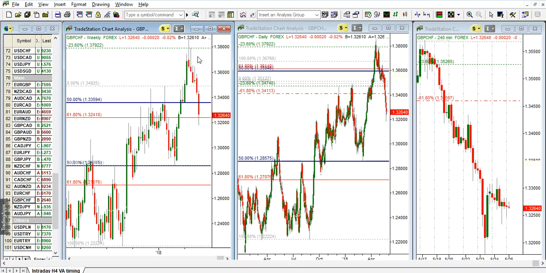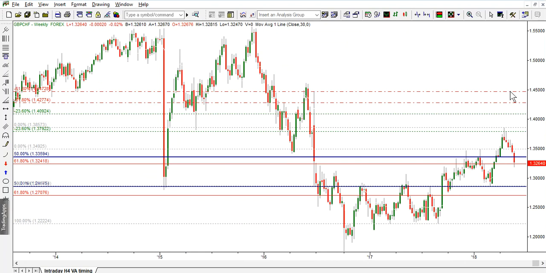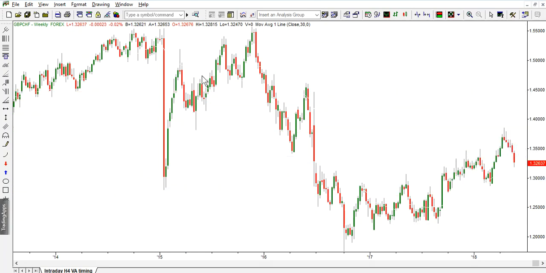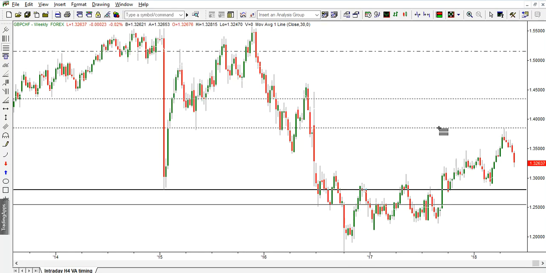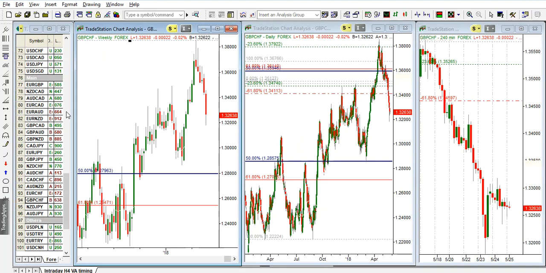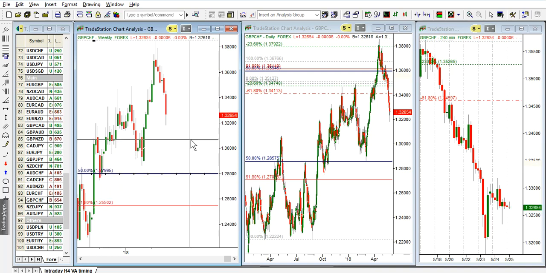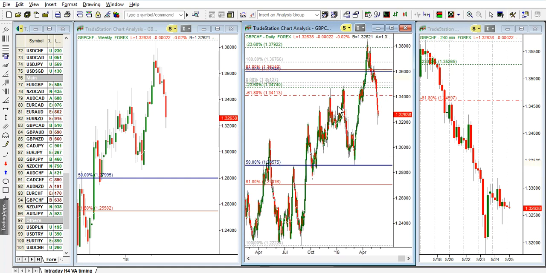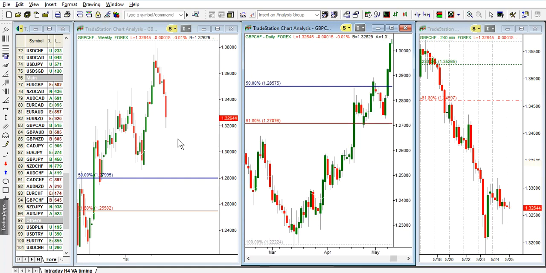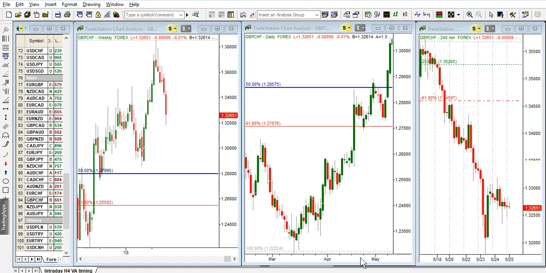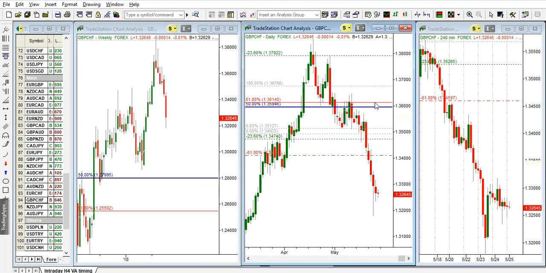Pound versus Swiss franc has failed the next measure move here. Not a lot to say in this market. That has not worked, and we know that there's a high potential now for price to retest this level, or we should say exactly the opposite, for this level to be tested by algorithms. And so the point here is where the next retrace, if we get it, is going to come from.